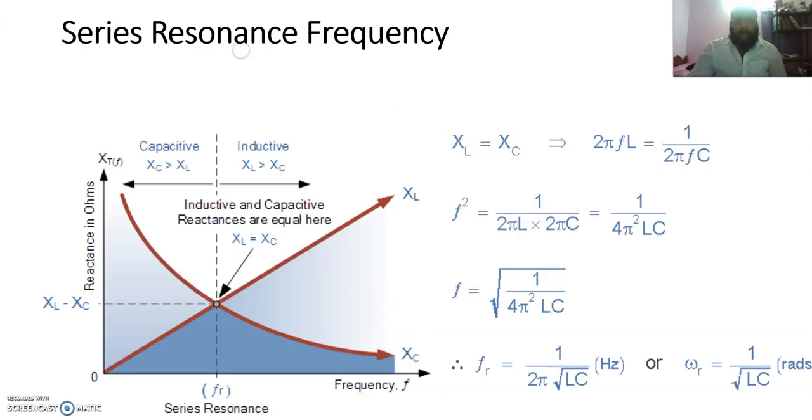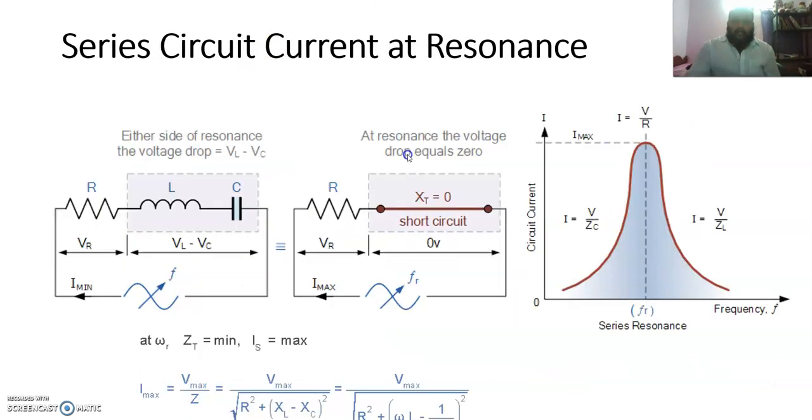So next we can see about the two reactances at resonant condition. At resonant condition, XL is equal to XC. When we are plotting this, at resonant condition the inductive reactance cancels completely the capacitive reactance, and both are the same. That condition we will call as resonance, and that frequency we will call as resonant frequency. The linear resonant frequency is equal to 1 by 2 pi root of LC. When saying about angular frequency, that is equal to 1 by root of LC. So next, what is the thing in series circuit? What next we can see about the current?